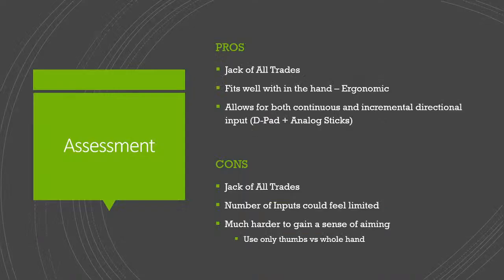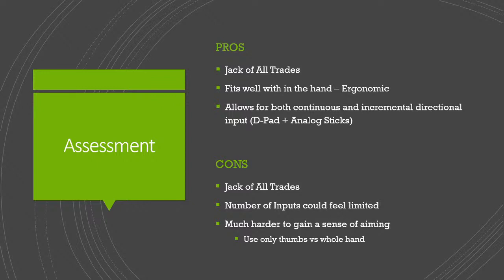All right, so some pros of the gamepad: it's a jack of all trades. It has about all the input methods or input components in there. It fits well in the hand, so it's very ergonomic. It also has a combination of directional pad and analog sticks. This allows for incremental or continuous directional input. What I mean by that is that with the analog stick, if you push it to the right a little bit, it has a smaller input value, versus if you pushed it all the way to the right, it would have a larger input value.